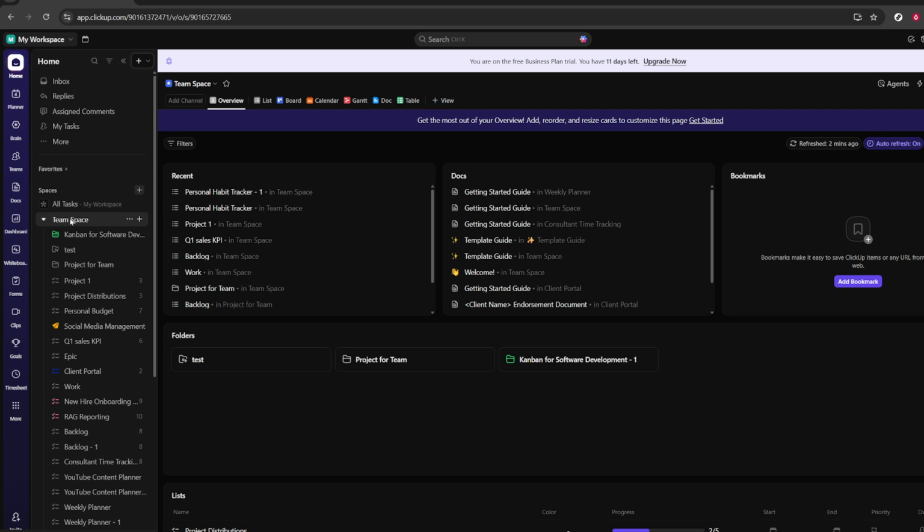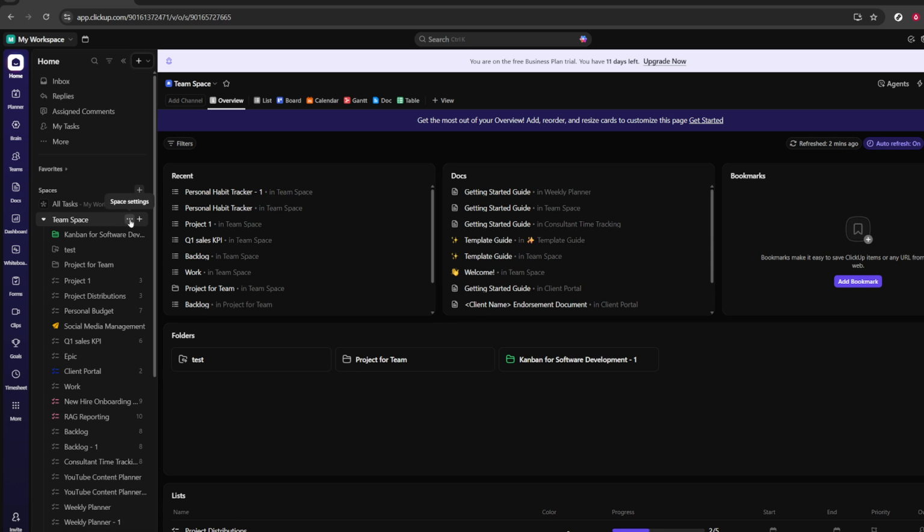In the left sidebar, select the team space you're working with, then choose Overview within that space. If you're part of multiple workspaces, confirm you're looking at the space inside the workspace where you actually want to grant access. The overview gives you a central place to manage high-level settings, including who can see and work in that space.